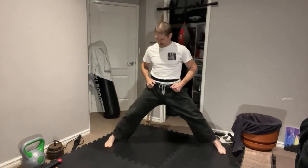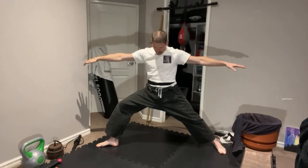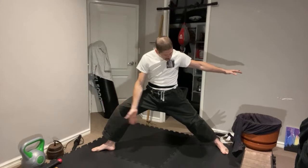But don't worry about it yet. Anyway, okay, hands out like this or like this. Okay, one foot turns. So for the sake of this video, this is the right foot, and the heel of the right foot. Now this is all bone alignment. So these alignments are important because per se, this isn't a fighting posture. It can become one, but this is about training the muscles and the bones and the alignment. So the heel lines up with the inner arch, okay? And this bends and pulls this way.